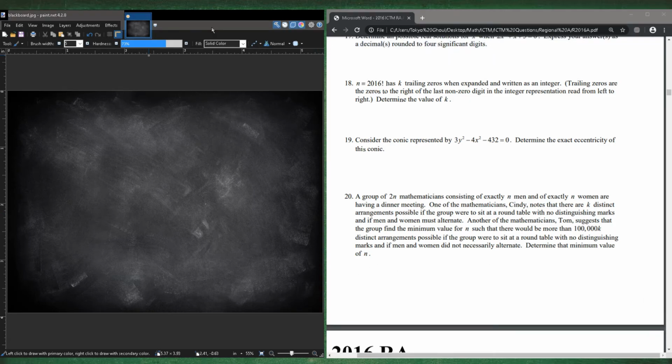So to do this, we need to find what k is. So k is the number of arrangements around a circle where they must alternate. The general formula is the total number of people minus 1, factorial. That is the general formula to find the number of arrangements in a circle. But now, if we must make it alternate, there are going to be two groups. It's not the total amount anymore; there must be a total amount of women and a total amount of men because they must alternate.